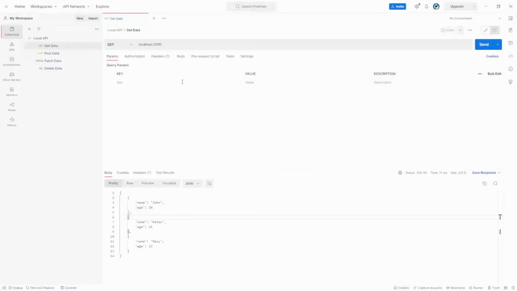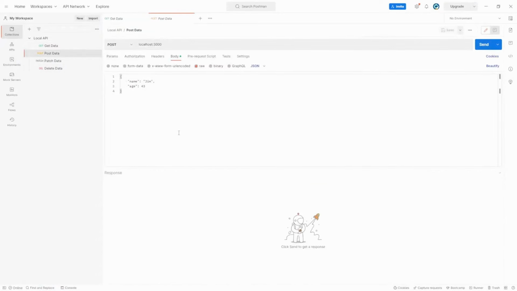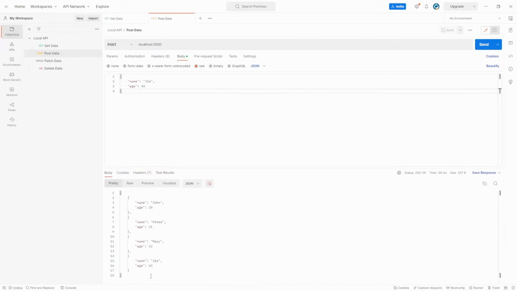So as an example, inside Postman here, we have Jim, who's 43. We now click send. We now have 4 items in the array. Let's add Mike, who's 23. Click send, and we now have 5 items.